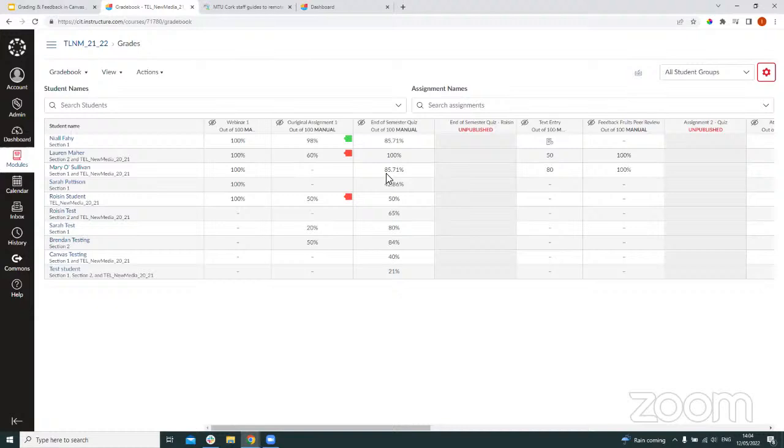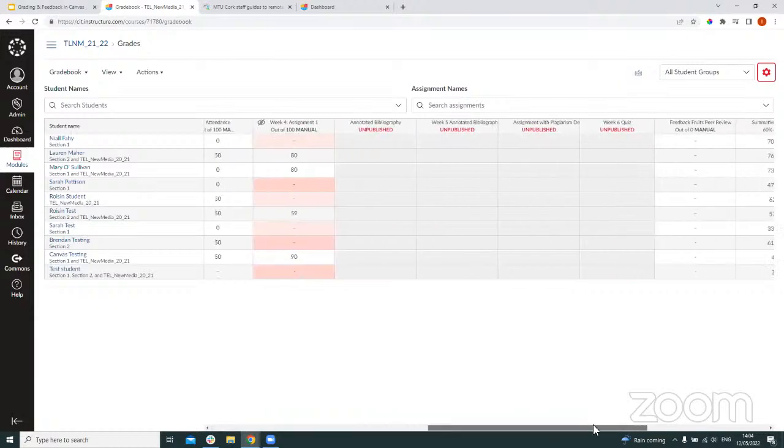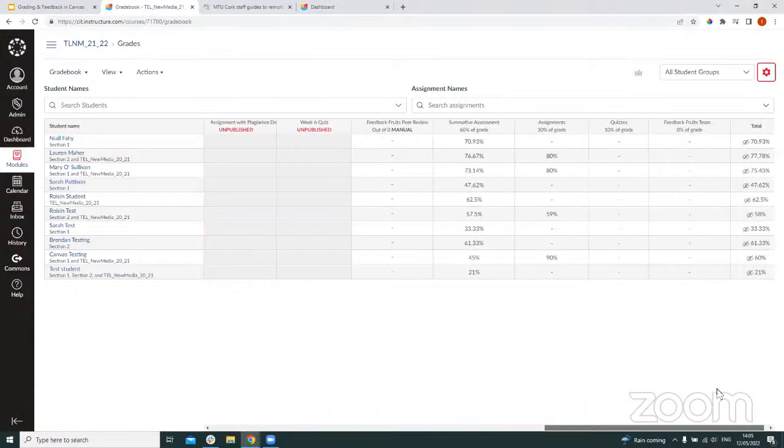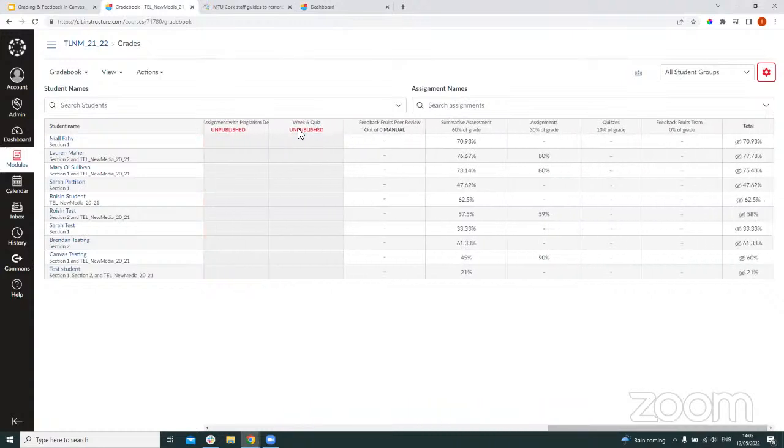A common question that we sometimes get is that something's not showing up in a column, that there's an assignment or a quiz missing. Typically that's just because there are so many, it can just go along for a while. So if we take the cursor there and move to the end, you can see all the different assignments and quizzes that are set up. You can also see the status of them, whether they're published or unpublished. And then you can see if they're weighted, so if they have a weight put against them, 60% of the grade, 30% of the grade, and so on.